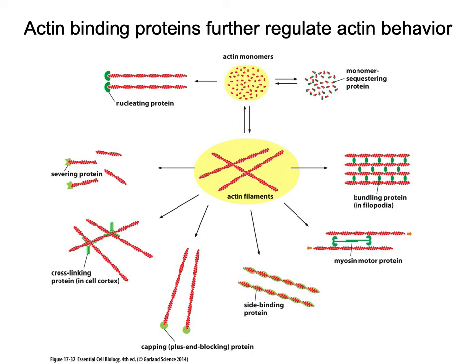So we can also have motor proteins like myosin. They're going to bind to the actin filaments. So this allows for contractions, and we'll look more at myosin and actin related to muscle contractions shortly. And then we can also have these bundling proteins. Bundling proteins are important when we're getting those pseudopodium or filopodium being formed, because we need to have a structure that's going to be able to push the plasma membrane out.